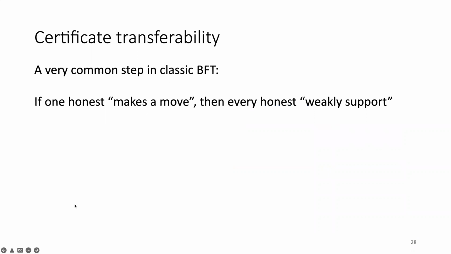Because in classic BFT, we repeatedly use this subroutine where, roughly speaking, if one node makes a move in the classic protocol, then every other honest node needs to make a weaker move, needs to weakly support that move. It's kind of like if we hire a new faculty, then someone strongly champions the faculty. In order for that to go through, everybody else in the department cannot oppose. They may not be as excited, but they need to be at least weakly supportive, or like accepting papers and similar.